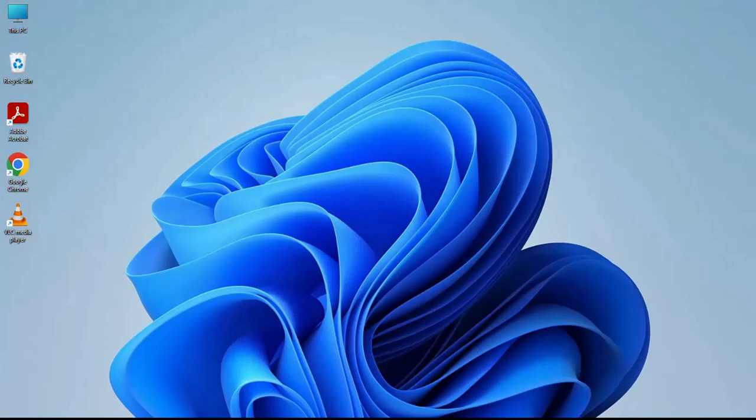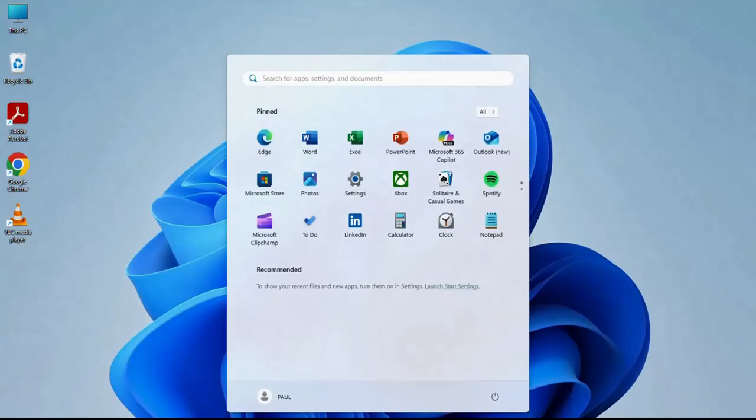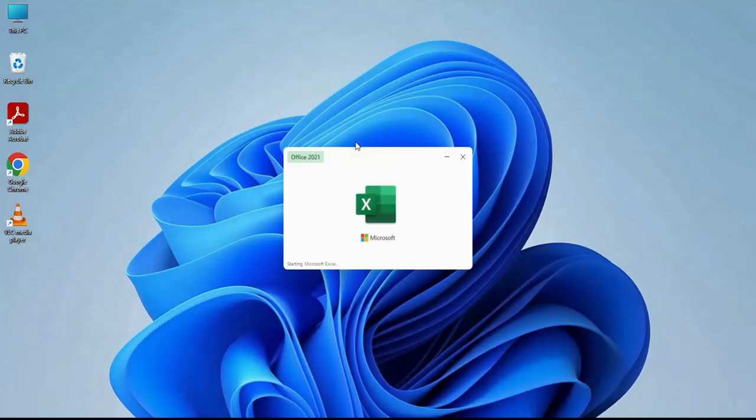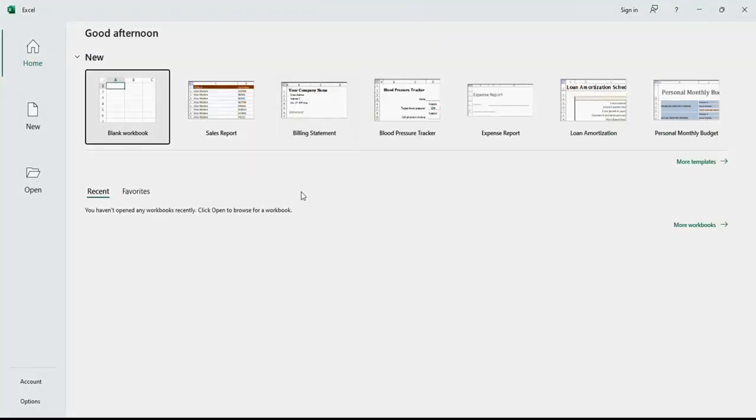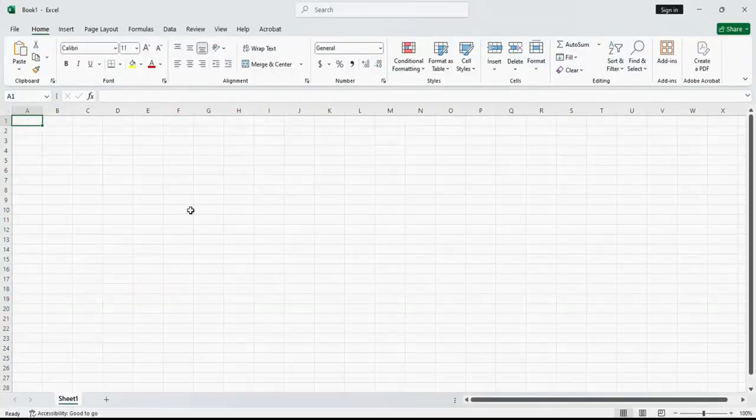Okay, so in this video we will look at how to use Microsoft Excel. First you go to start or all programs and then you select Microsoft Excel. When it opens, like Microsoft Word, this page is known as the welcome page. Okay, so you can click blank document.